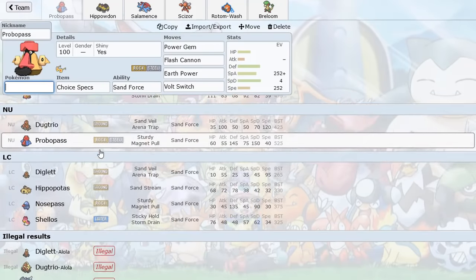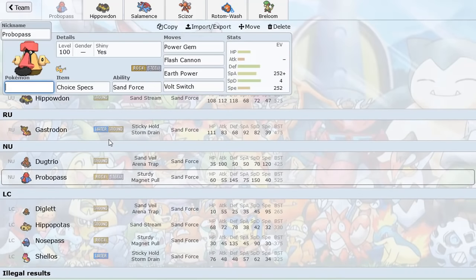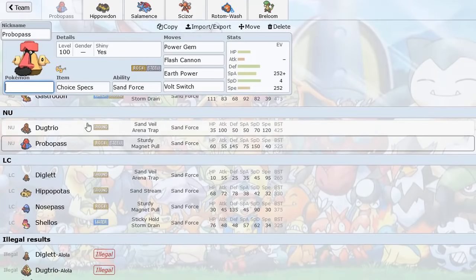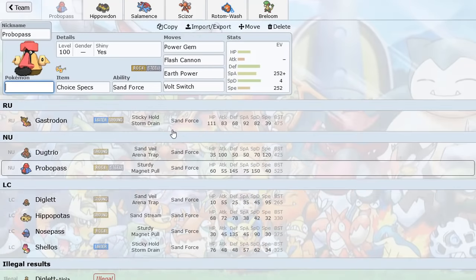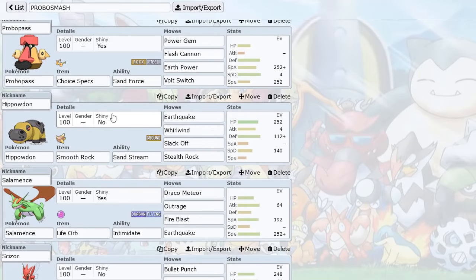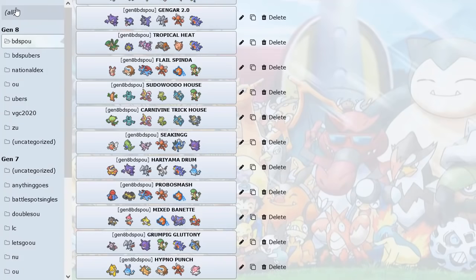I might even try Sand Force Gastrodon, maybe. I don't know. Ever since I saw that one Specs Gastrodon annihilate me in the last video, but that was not even Sand Force, that was just Storm Drain, I guess. Maybe Dugtrio could work, Sand Force Dugtrio, you could run that. I don't know. But there's not really a lot you can do with weather teams, other than chip things down with the sand, which is great. Sand Force is the way to run Sand teams.